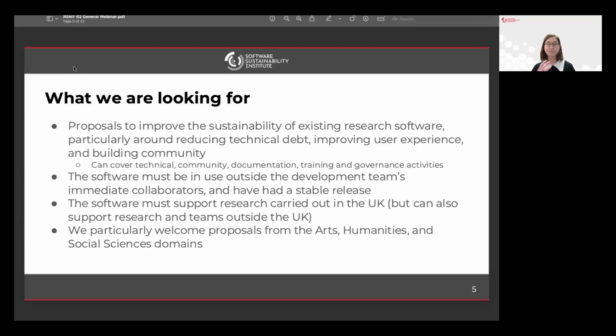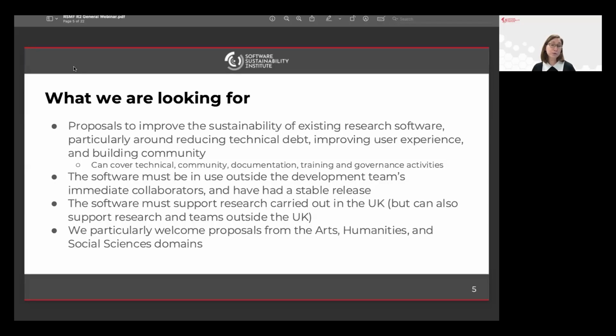But the main feature that we are looking for is software being used outside of the development team or their immediate collaborators, so tools or software that are being used widely, where widely is quite a tricky word here, and that they have a stable release. So it's not just emailing a few scripts around to your friends or colleagues, but this is an actually established tool that is being used by a number of researchers.